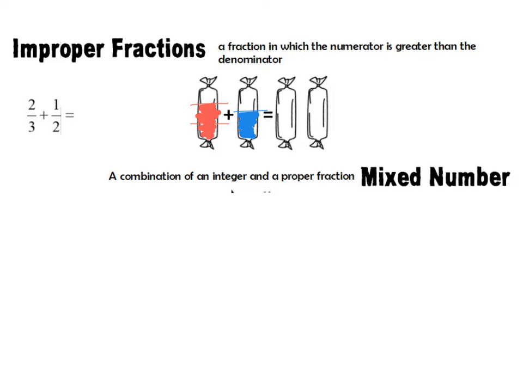Now clearly I can't add these two just looking at them the way they are, so what I'm going to do is take a minute and write them with a common denominator. So I'm going to make sure that each of these is written as 6ths. So I have 4/6 on the first one, and I have 3/6 on the second one, which gives me a total of 7/6.